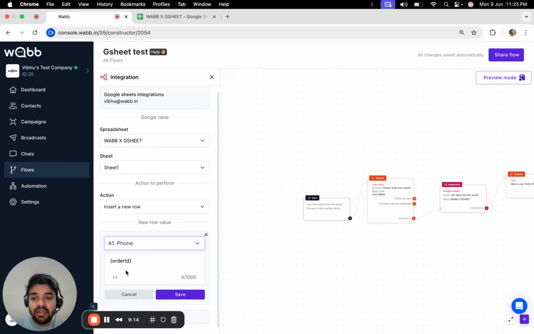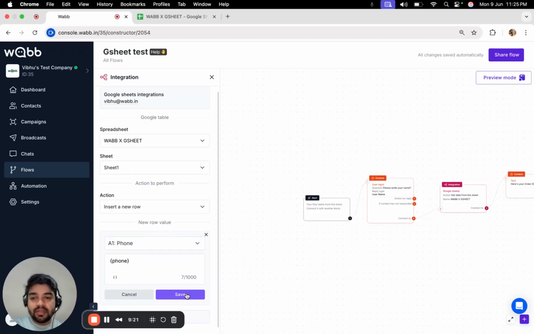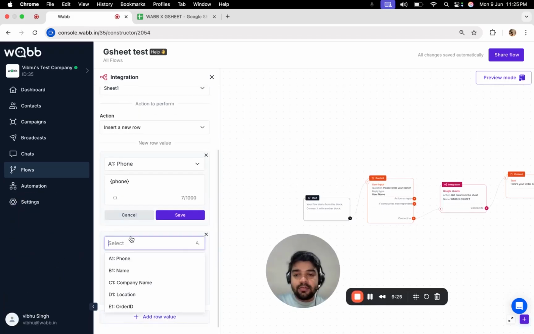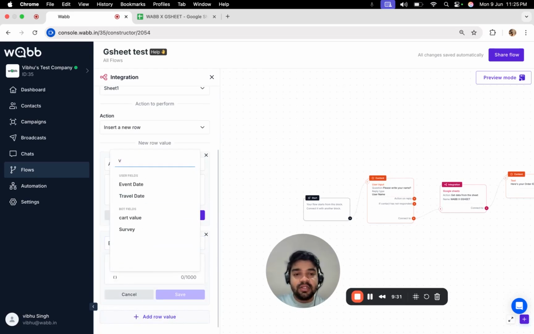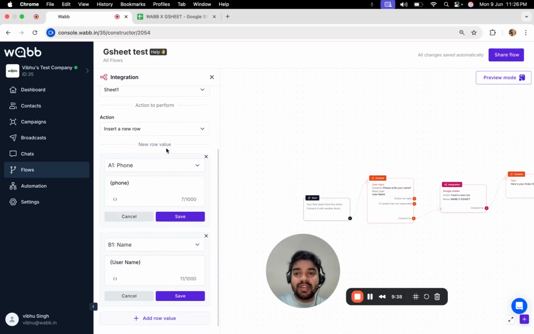So for example, I would like to add, let's say, phone, and here I will write the phone number variable. Then my second data will be the name which I'm collecting. So I'll write name, and here I will simply put that username, and let me go and save it.